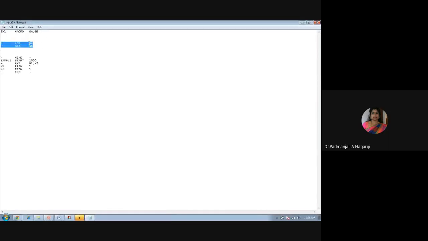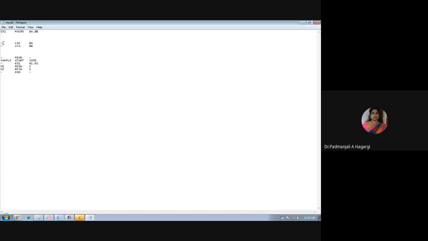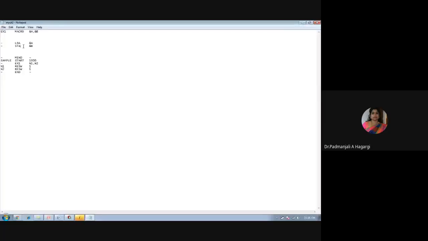Now, what the program does is identify the definition of a macro. First it has to identify, in pass one, all the definitions and the calls. And once the definitions are identified, they are pushed into the definition table. So here the definition table is dtab.txt. So this should go to dtab.txt internally, meaning after reading this input file, it should write to the definition table.